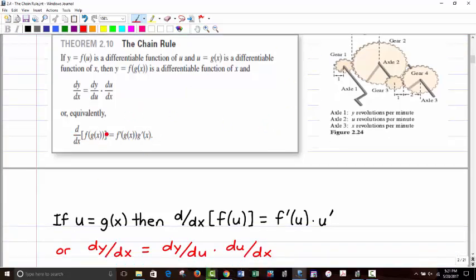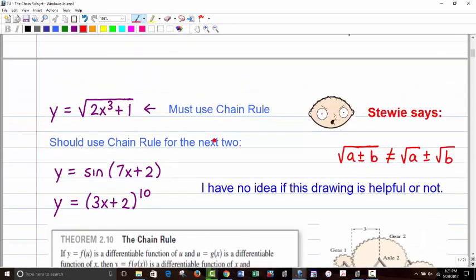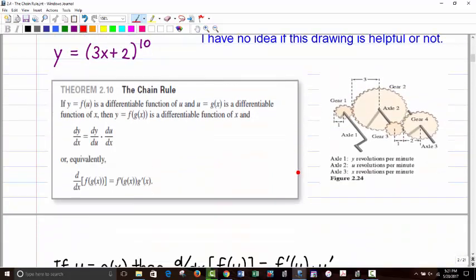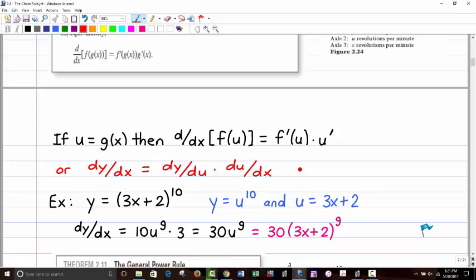Now this can be a little tricky to understand till we see some examples. So there's the saying that d dx of f of g of x means you take the derivative of f, f prime, and then the last part is the g prime of x, meaning the derivative of the inside. That's the way I'm going to explain it: don't forget the derivative of the inside. That's what happens right up here. See that 3, that's the g prime of x. It's the derivative of the inside part. Okay. That's the most important thing about the chain rule, always remembering to do that.